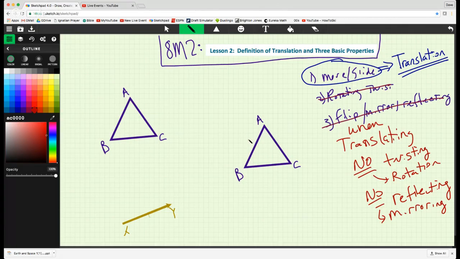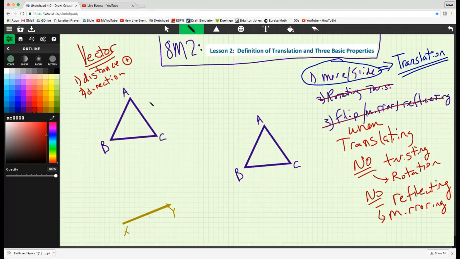Now, the interesting thing about translating is this next notion: you translate along a vector. A vector is a distance plus a direction. And why do I talk about that? Now watch what I do.